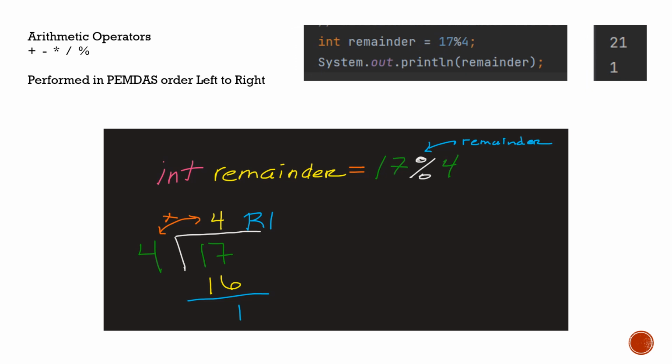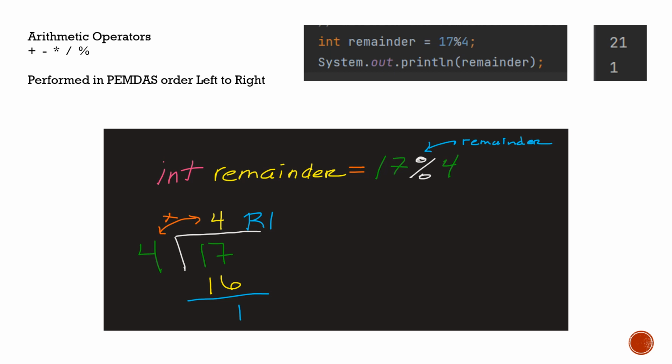Here I am asking Java to give us the remainder of the division problem of 17 divided by 4. When we set up the division problem old school, we place the second operand on the outside of the division bar and the 17 on the inside of the division bar. To perform the problem, we ask how many times does 4 go into the first digit, which is 1. It doesn't, so then we move to the next number and then combine the 1 with it to be 17.